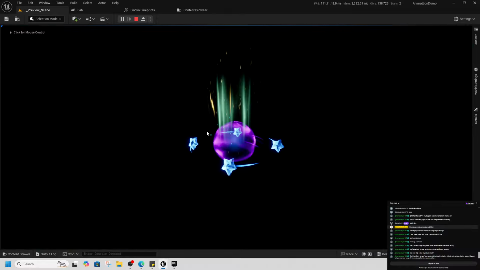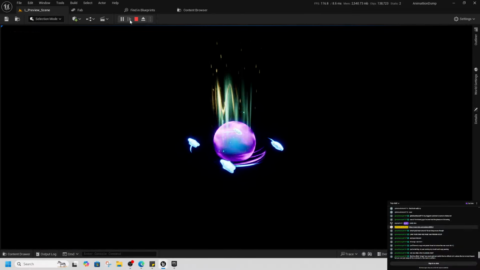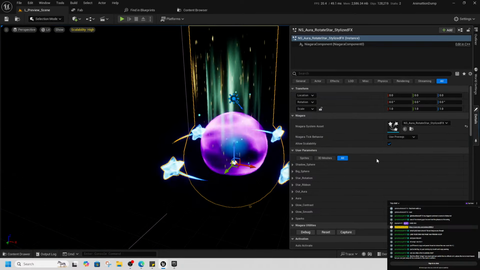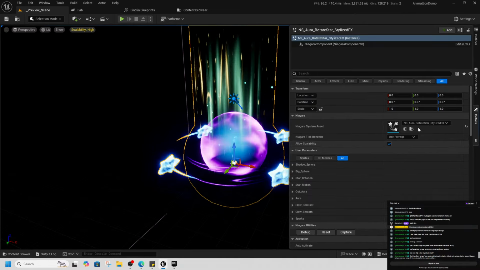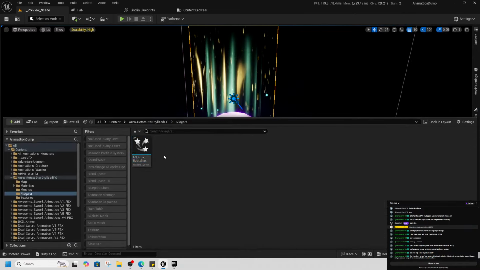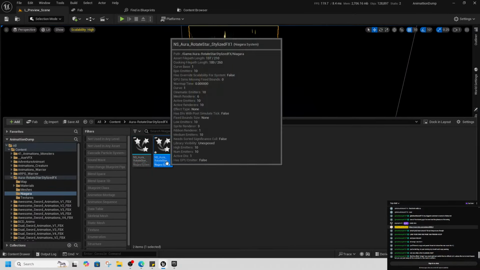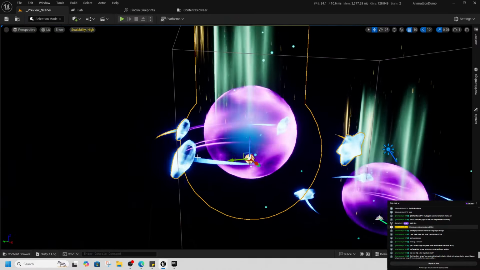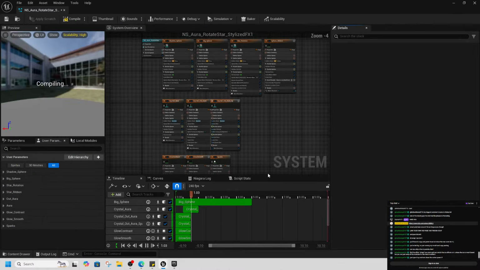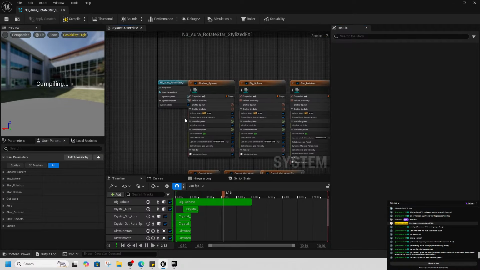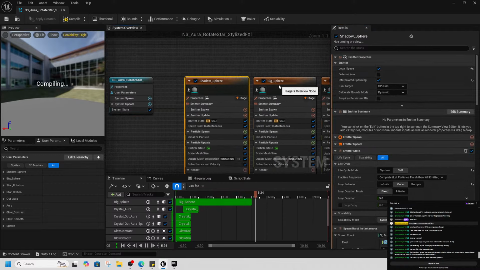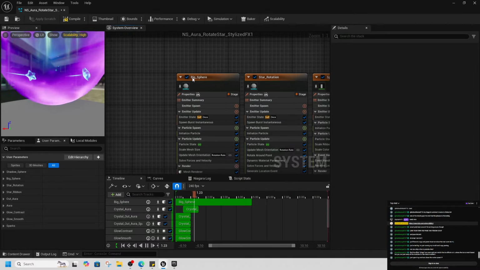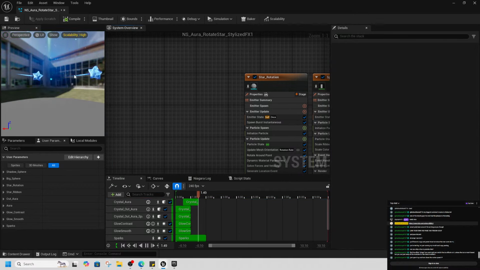Prepare shaders. Activate. Okay, so this is cool. This is halfway there. Can I duplicate this so I don't break it? And then get rid of the big spear and the shadow spear.